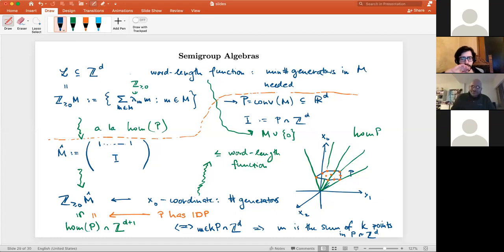Yes. Why are we putting exactly the integer points of P in our matrix M hat? I was wondering why that instead of just M. That's a good question. The reason is, at the end of the day, I want to have a semigroup structure. No, that's not true, you would still have a semigroup structure. You're absolutely correct. But I wouldn't have a polyhedral structure, I guess.